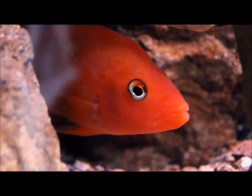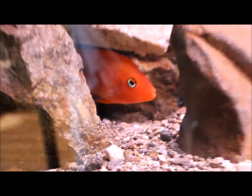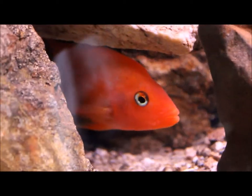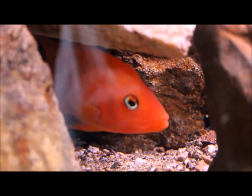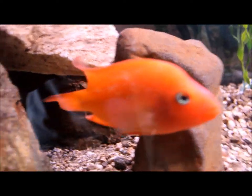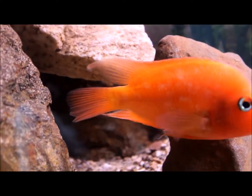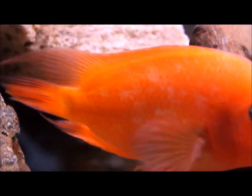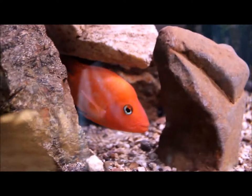Right now I'm guessing, and I'm hoping, that this is a male. When I bought him, he was the dominant fish in the tank. I know that females can be dominant as well, but there were just several things that made me think this was a male. And if he could come out, I could show you some of his finnage. As you can see, his back fins are kind of long, so that gives me a little suspicion that he might be a male — and just his attitude.